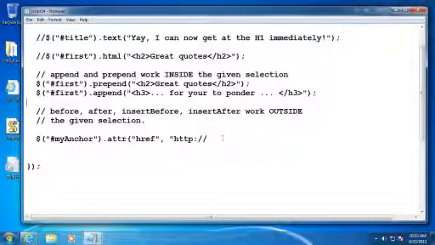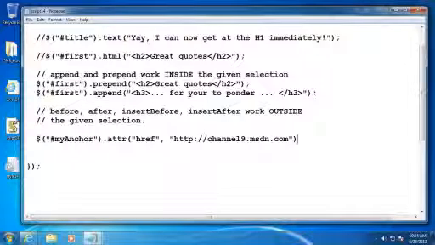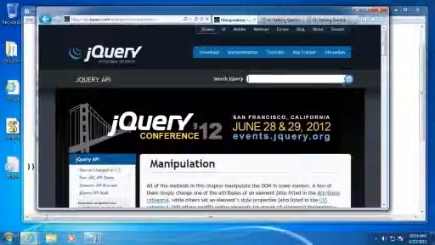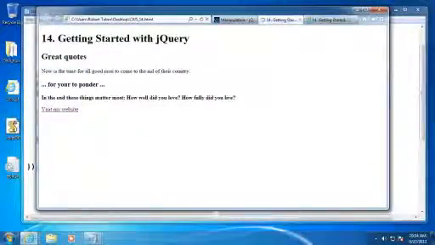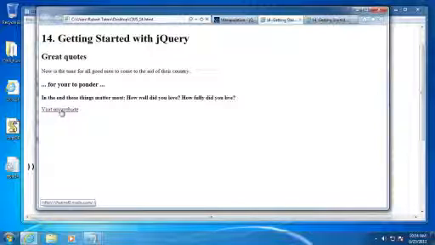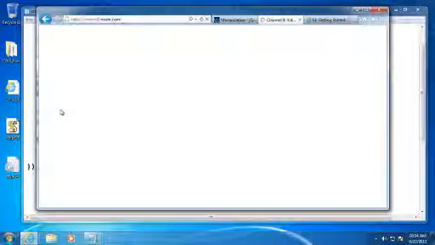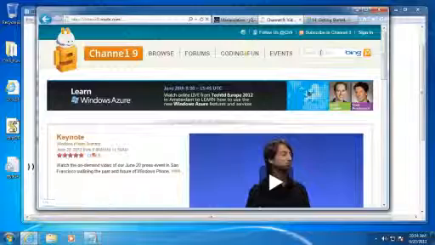However, I can change the href attribute to channel9.msdn.com. So let's go ahead and save that. And let's refresh. Whoops. All right, and now you can see programmatically I'm able to change it on the fly to go to channel 9.